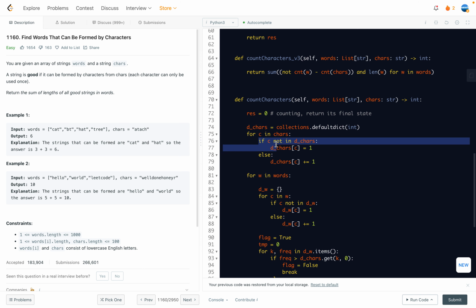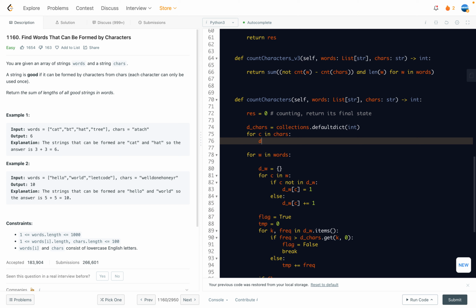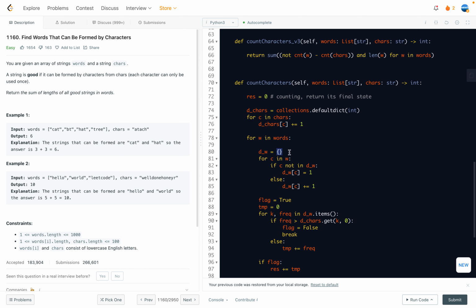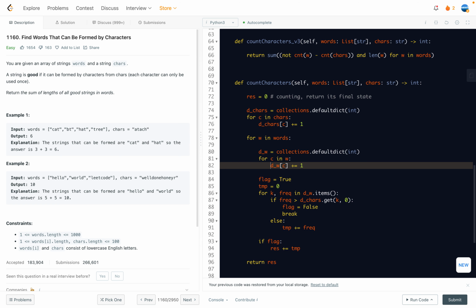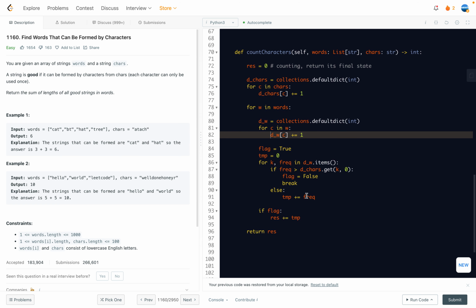For this one, I'm going to set d characters c to be incremented by 1, right? So for DW, let's do the same. Collections defaultdict, int. So I'm going to change this one to be here, right? And then let's keep this unchanged.